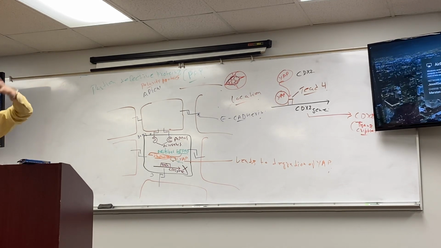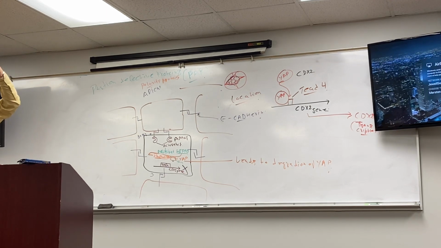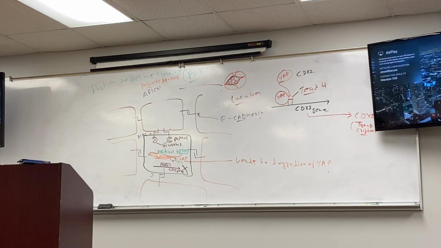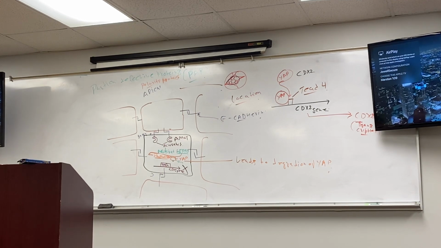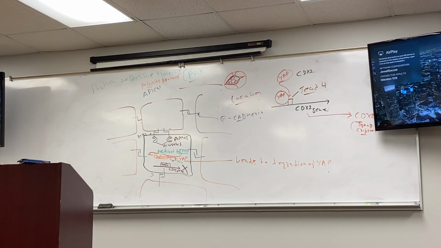So even if you look at, for example, a neuron, right? We have seen the neuron. Neuron has a long axon and a cell body. Now, why only one axon? Why not 2 axons, 3 axons, 4 axons? And why an axon and a cell body? That is determined by the polarity proteins. So polarity protein defines how the cell will even look.